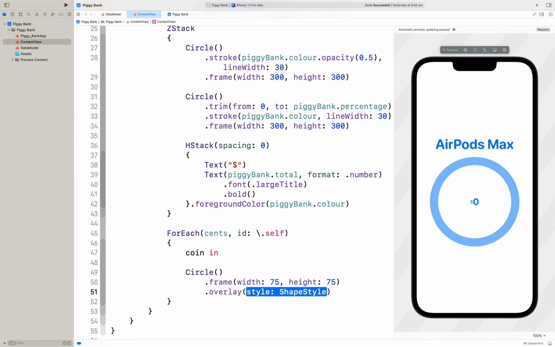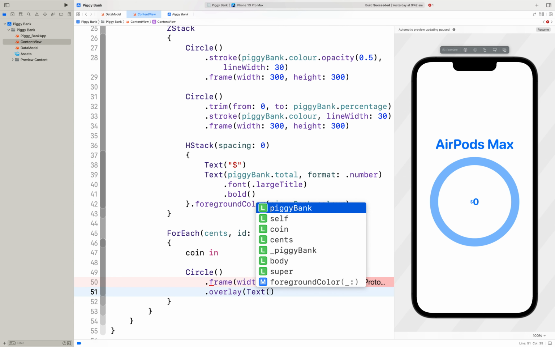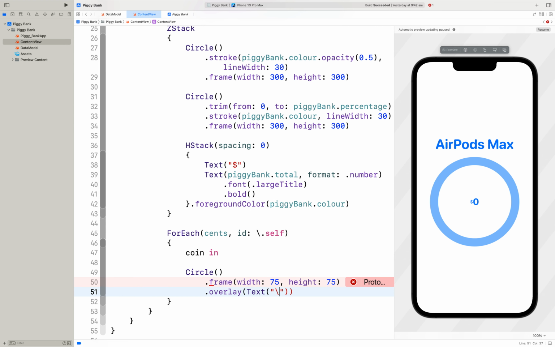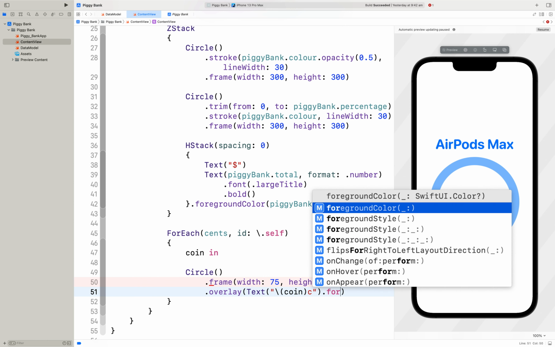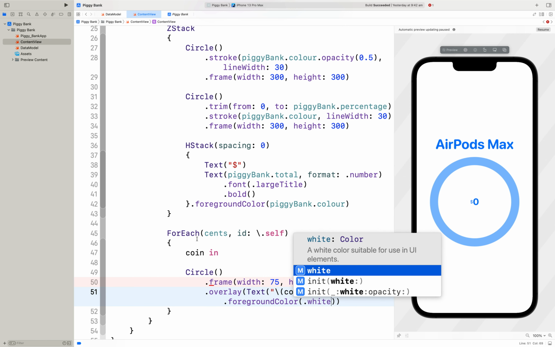So I'm going to put something over top. So this is similar to a Z stack, where I can actually just place a view on top of the circle. I'm going to put text on top and the value for the coin, and a C on the end, with a foreground color of white.